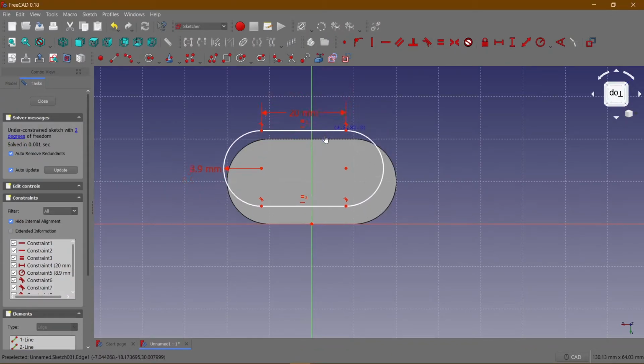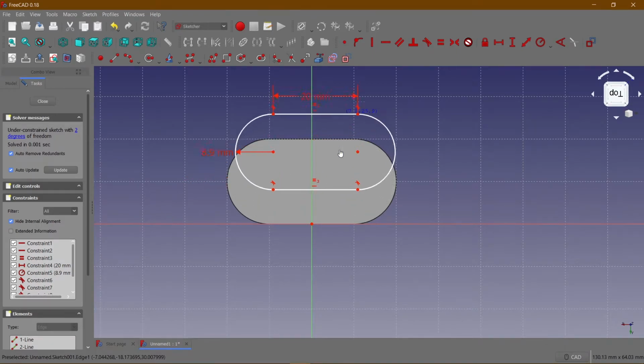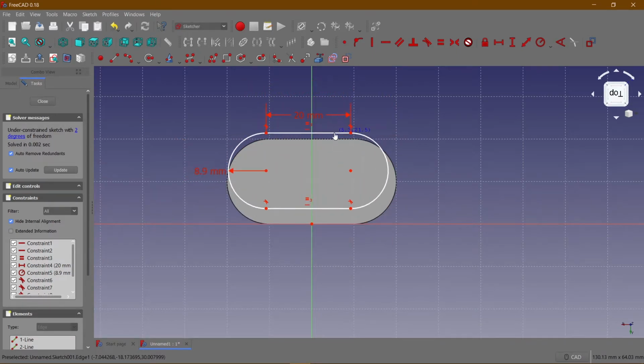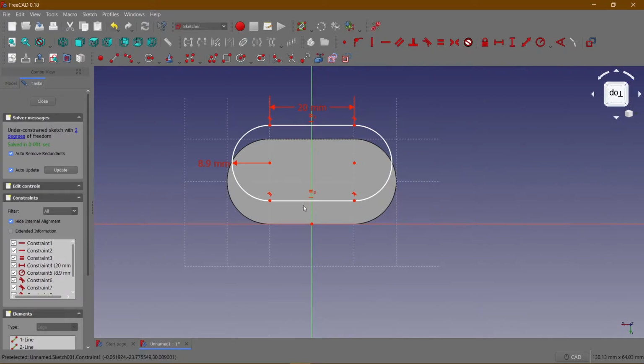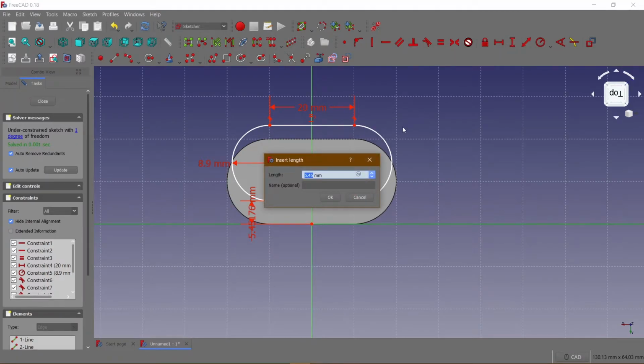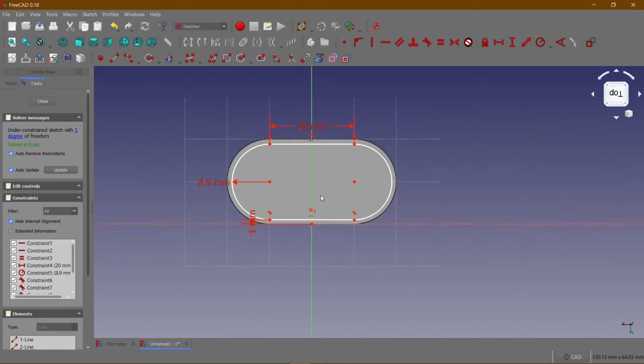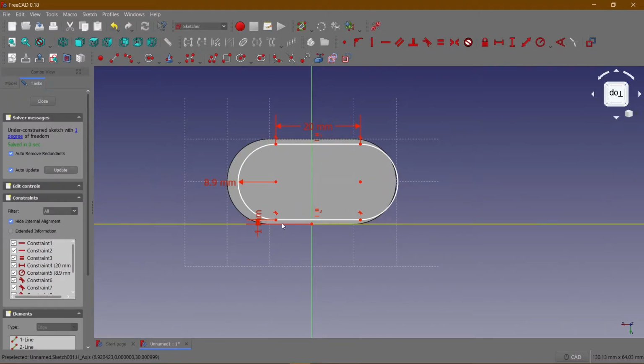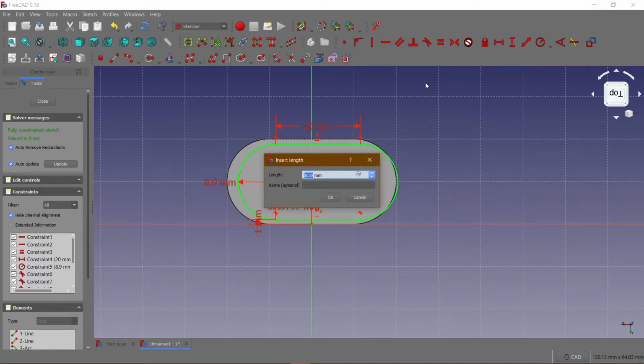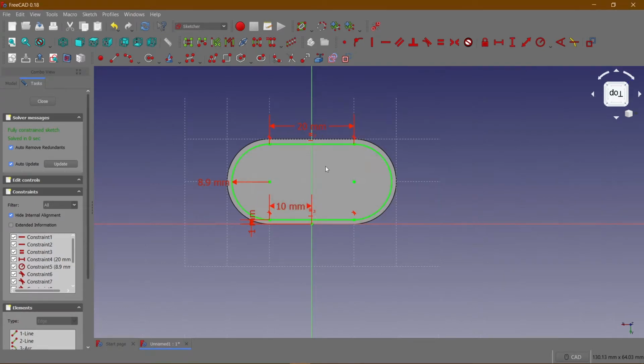So then this sketch is detailed already, but it's still hovering about in space. So I must give it a defined dimension. I want the distance between this point and this point to be 1 millimeter. So 1. And also the distance between this point and this point to be 10, so that it forms a kind of symmetry about the y-axis. So this is 10 millimeters, and then you can see that the color has changed from white to green. So this sketch is fully constrained. Then just go ahead and close it.